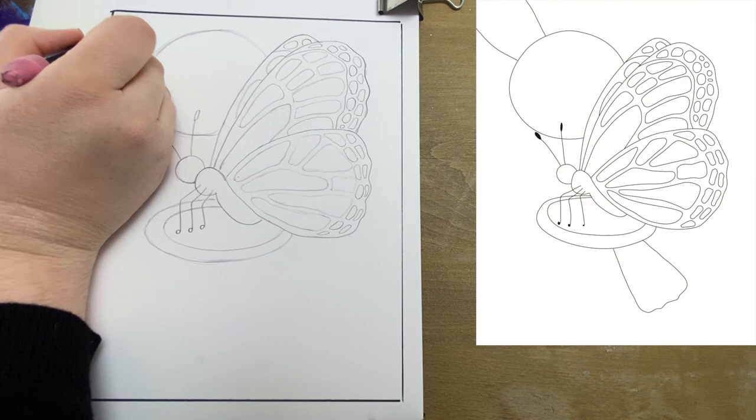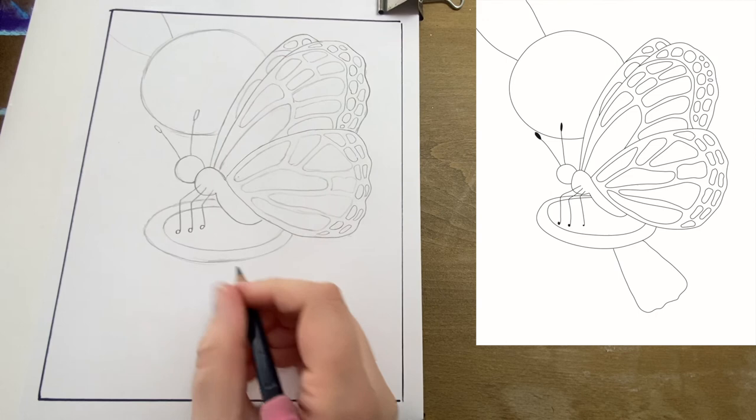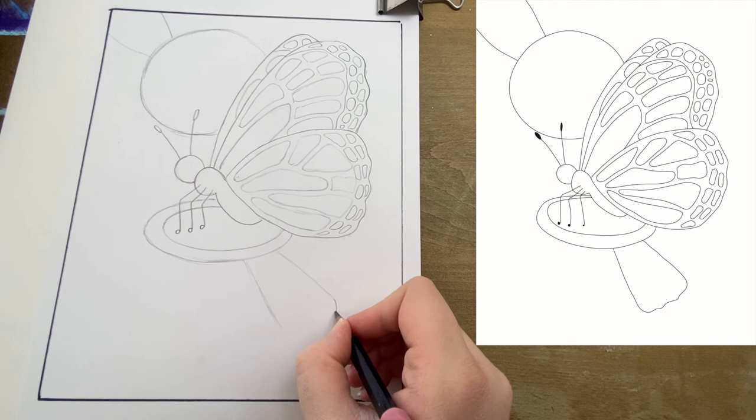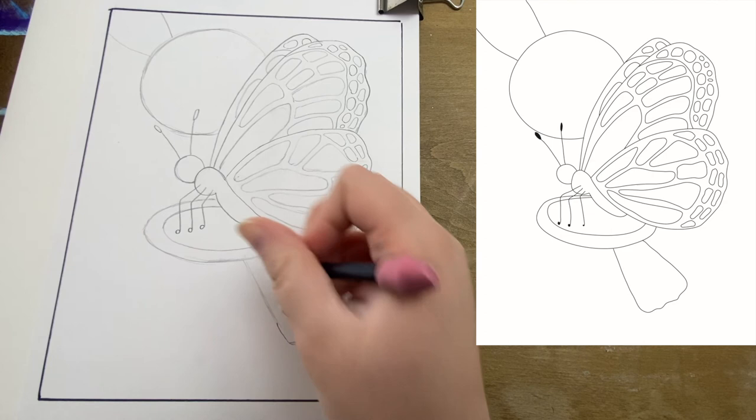All right, we're getting in some petals finally. The top ones are pretty easy. The bottom ones, we want to watch that angle coming out of that oval. It kind of goes right off to the side. Leaves a little bit of room at the bottom for us to get leaves in there later. Keep the bottom of that petal a little bit wobbly.